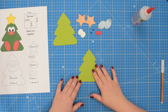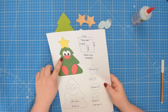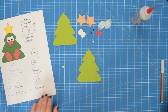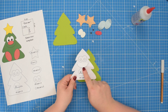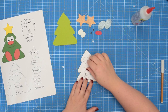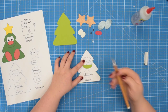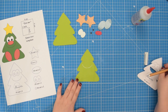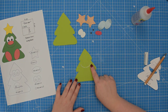Take one of your number one pieces and we're going to mark the placement of the stitching line where the smile is located. What I like to do is take my pattern piece and cut the paper along the line. Then when I place the paper on top I can flip that piece over and mark the placement of my stitching line. Then we're going to take this to the machine and stitch on top of that line.